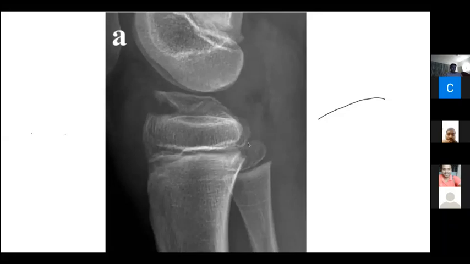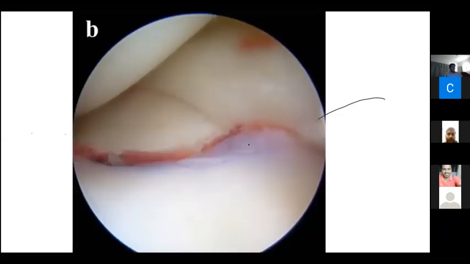Okay, I'll show you another picture. This is the arthroscopic view of the fracture. Do you understand what you're seeing here? This is the avulsed piece which has lifted off from the tibial spine. This is the femur, this is the tibia, this is the avulsed fragment. You can see blood from inside the fracture. This is what?